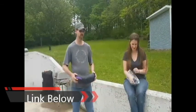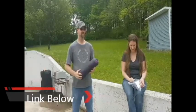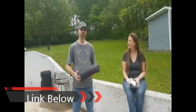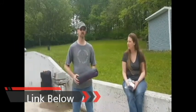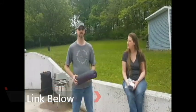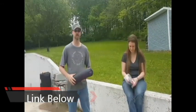With it, she's got a gear sling and her stake and tie out roll up that we include with every tarp, just like the double ended stuff sack. That way, when you get a new tarp, you've got somewhere to put your stakes, and you're not having to go back and forth between your different tarps every time you have a different setup or a different use. You've got one. So we just go ahead and include those with the purchase.